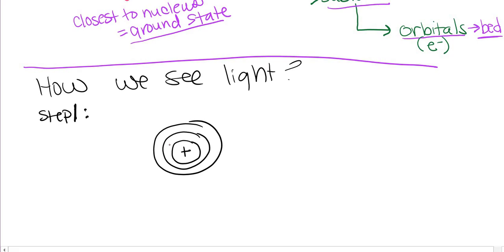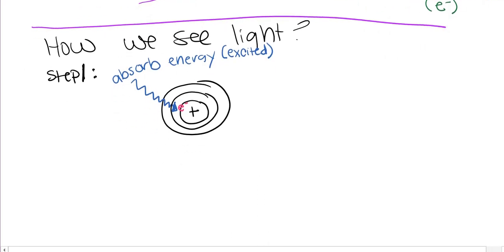All right, and we'll draw our electron here. There'll be electrons everywhere else, I'm just going to focus on one electron. So the first step, again, requires some outside energy. What's going to happen is this electron here is going to absorb that outside source of energy. Again, it has to find an outside source, whether it's an outlet or electricity, some sort of source of energy, and that electron is going to take it and absorb all that energy. What we call that is the electron getting excited. So when an electron is absorbing energy, it is getting excited. So that's our first step.